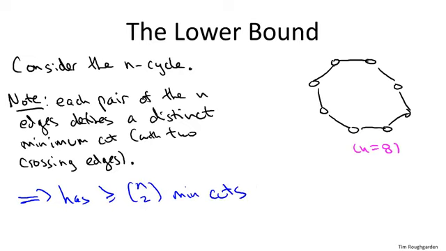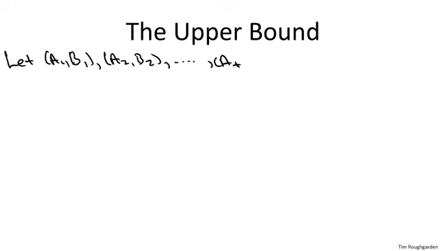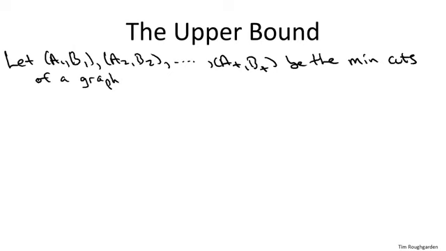Let's now move on to the upper bound, a purely combinatorial fact that will follow from an algorithm. So consider any graph that has n vertices, and let's think about the different minimum cuts of that graph. What we're going to use is that the analysis of the contraction algorithm proceeded in a fairly curious way. Remember how we defined the success probability of the contraction algorithm? We fixed up front some min cut (A, B), and we defined the contraction algorithm, the basic contraction algorithm, before the repeated trials.